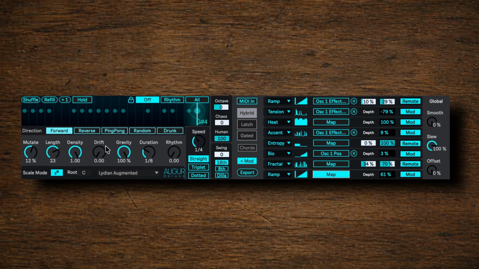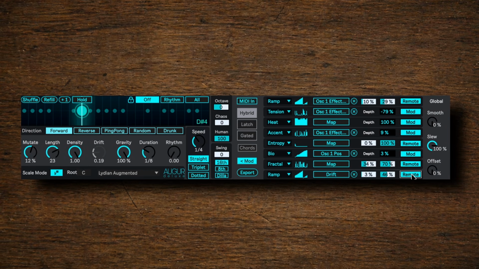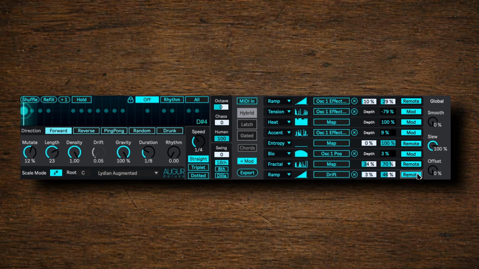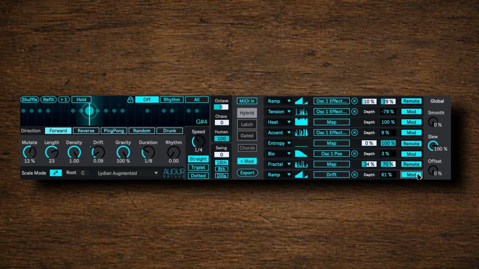If you have this mapped to something like, say, drift and switch, it's fine. Drift is just a number, so it allows it. It's just one thing to keep note of. And again, this is the same way that the stock Ableton LFO handles it, so I think that's the right way to do it.